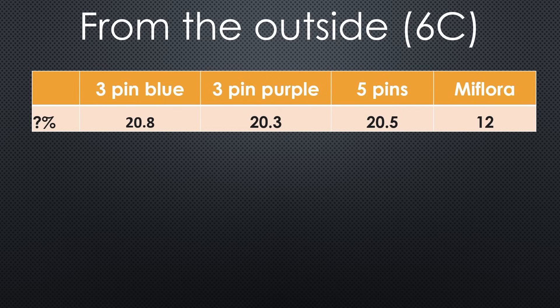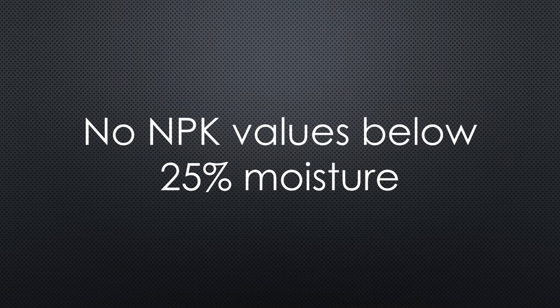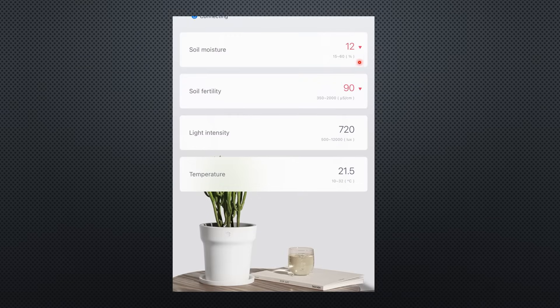To check if the sensors are influenced by temperature, I used original soil which was stored outside — its temperature is 6 degrees. The moisture values seem ok and the three sensors show similar values. However, the NPK values are not measured at all and the pH is too low. This fact does not change with temperature increase. It seems that below around 25% moisture, the NPK sensors do not work. The MiFlora shows too low moisture and the fertility value also dropped significantly. Looking at temperature, we see that the MiFlora measures room temperature, not soil temperature.